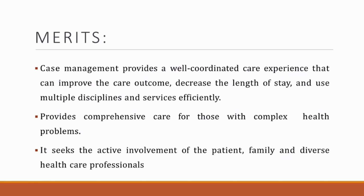So how do they actually do this? What tools and strategies do case managers use? One big one is something called critical paths or care maps. It's basically a plan, outlines what usually happens for a specific condition, like what to expect during treatment, recovery. A roadmap for your healthcare journey. Exactly. Everyone knows what the goals are, potential problems to watch out for, helps the case manager keep things on track. So they're actively involved, not just watching from the sidelines.